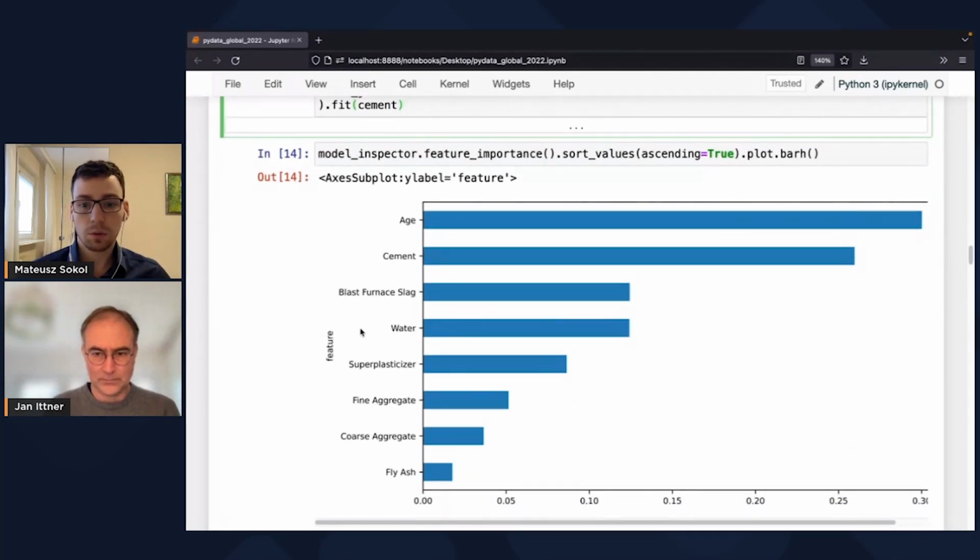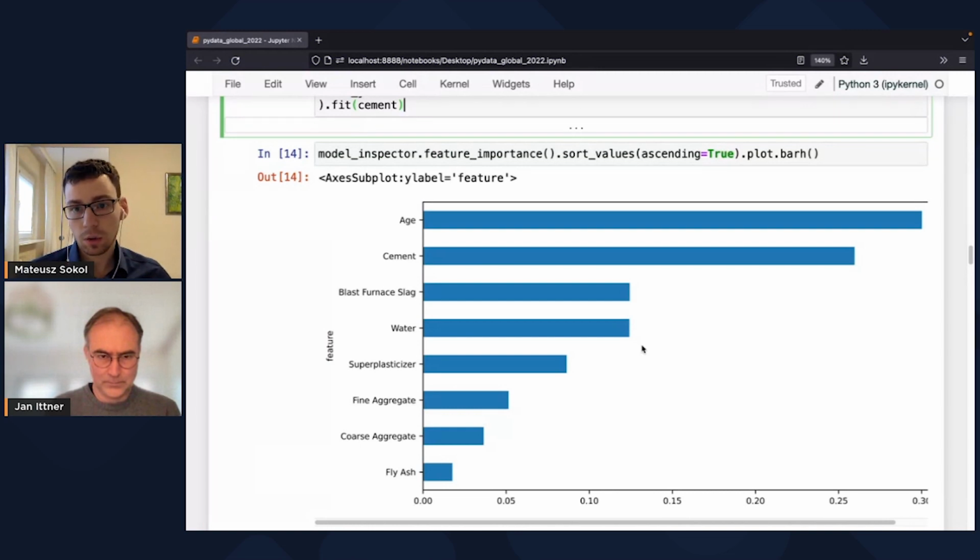And here we can already see what's going to be important for later. We see that superplasticizer is below 0.1, whereas water is between about 0.1 and 0.15. That's going to be important in the later part. But overall, that's all you see here.